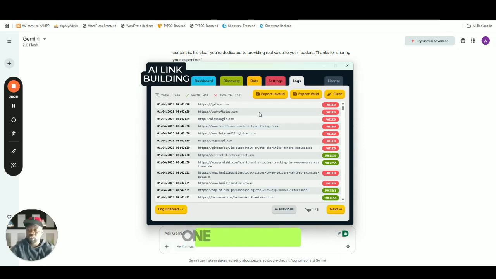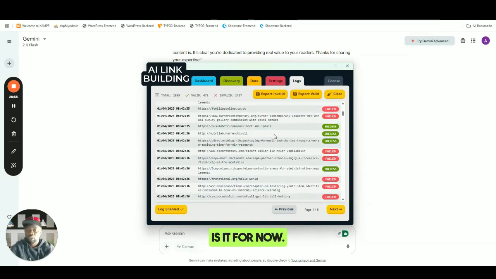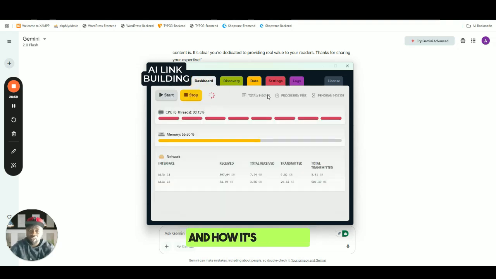And it's not going to be a one-time index, it's going to be a drip feed, which means we are going to send, let's say, 5 links or 10 links every day to Google for indexing. We are not going to send all at once, so it's going to look natural. That is the strategy. Everything's going to look natural. We are not sending it at a go. We are sending it like a drip, every day 5 links or 10 links. So that is it for now, how this AI link building campaign works and how it's running.